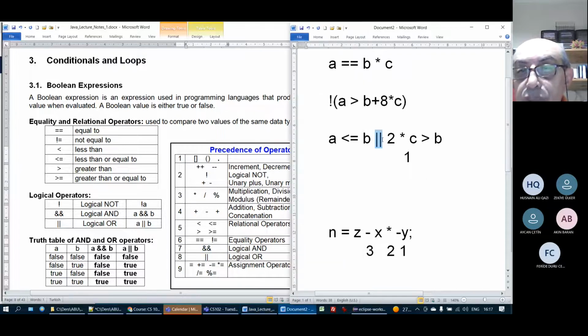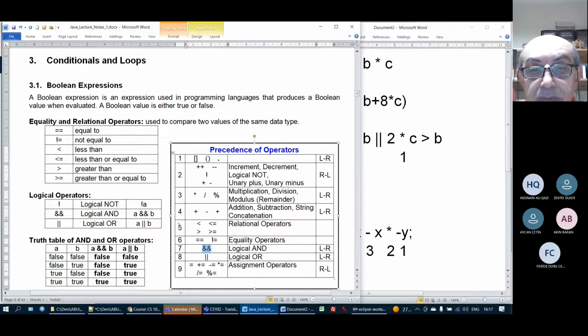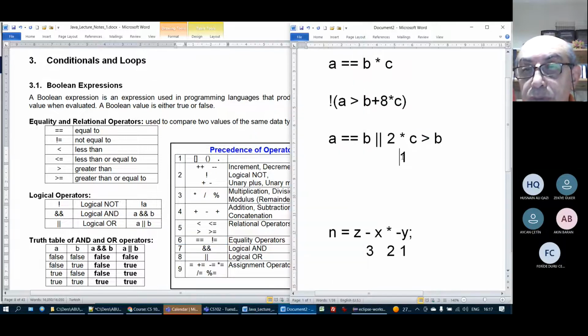So here we have, for example, logical OR. We have greater than, less than. Let's put here, for example, equal, or not equal, or equal. That's okay. So here we have 4 operators: equal to operator, OR operator, multiplication operator, and greater than operator. Which has higher precedence? Multiplication has higher precedence. So this is done first. What is done next? We have these 3. Among these 3, the greater than operator comes next. Greater than is at level 5. Okay. At level 6, we have equal to and not equal to operators.